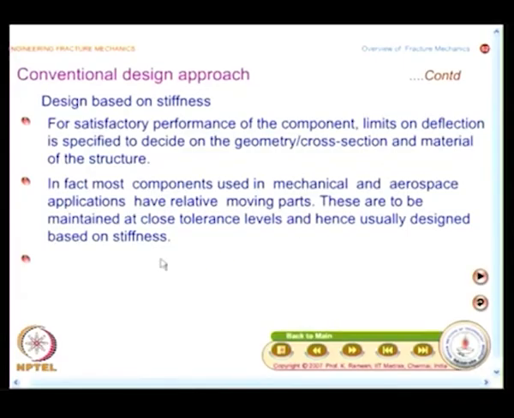On the other hand, you have springs. Springs are made of very high strength material, and if you really look at a compression spring or a tension spring, in actual practice it is really experiencing a torsional load. So, you design it for shear. You have done a course in design; you use different materials for different applications. Shafts are made of only mild steel, and a spring is always made of high strength steel. So, the focus here is, when I have relative moving parts, the deflection or deformation plays a very important role, because you have to maintain close tolerance levels and usually design based on stiffness.